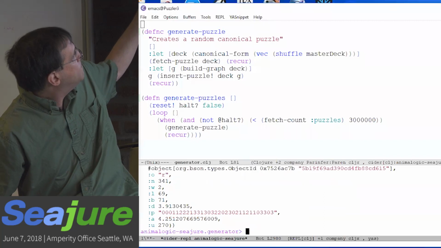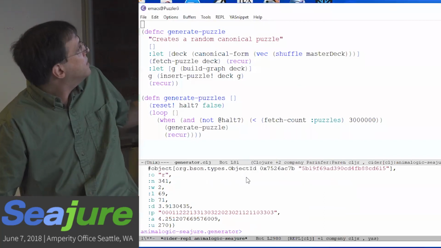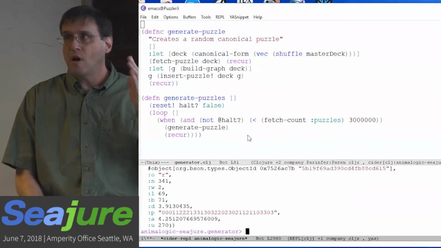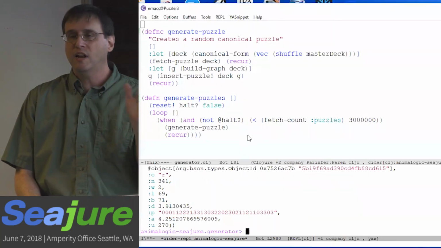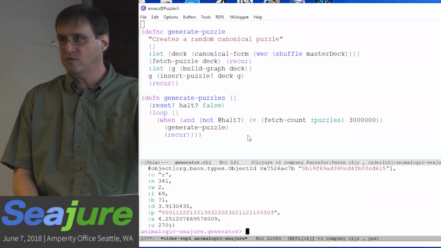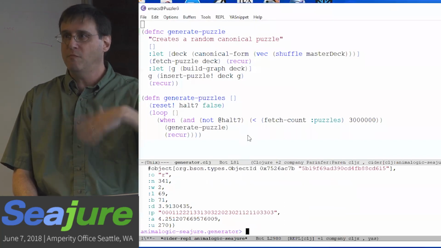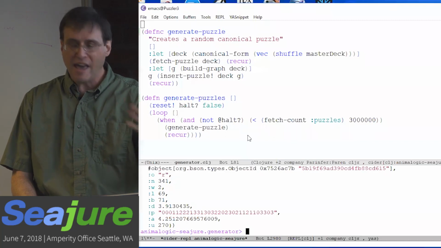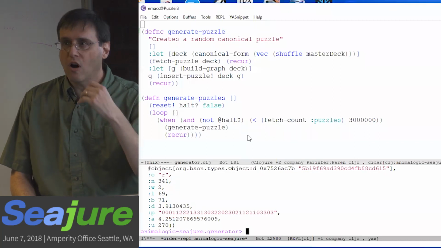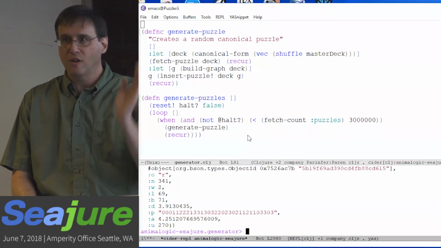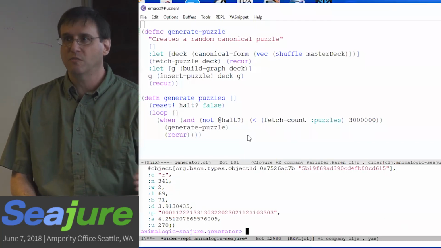So it created the puzzle, and one of the things I like about Mongo is it has a relatively low impedance mismatch with Clojure, as opposed to the relational databases. Basically, it feels like you're putting in a map and you get a map back. And that works really nice from Clojure. The catch is you can't just put in arbitrarily complex data. It still is expecting numbers or strings for the most part.